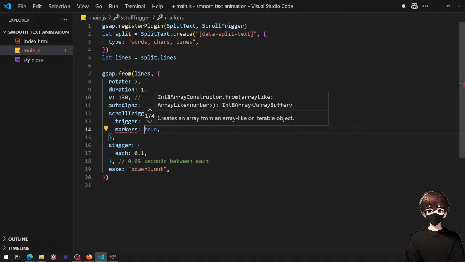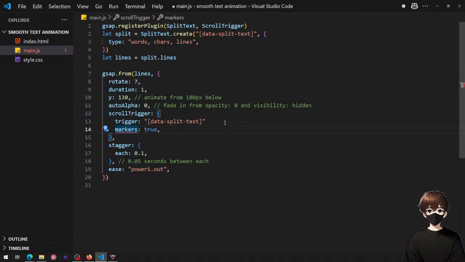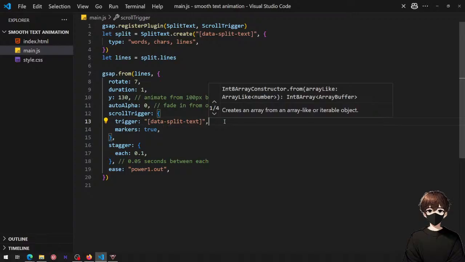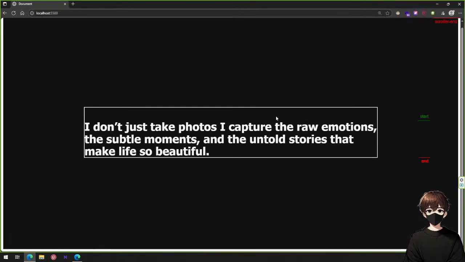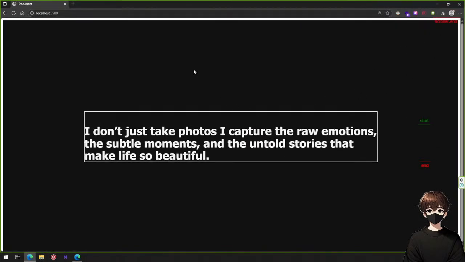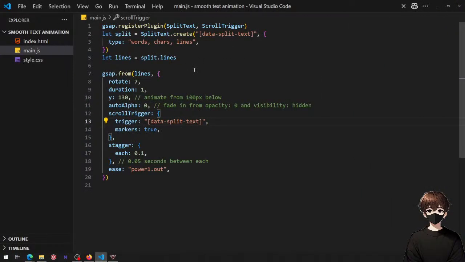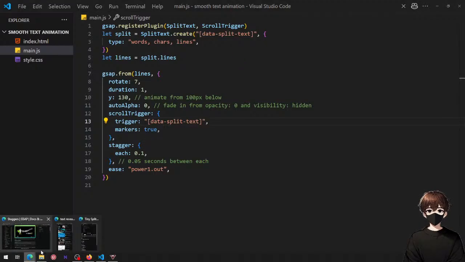There's no markers anymore? Expected comma. Okay. But now we have to create like a scrolling.